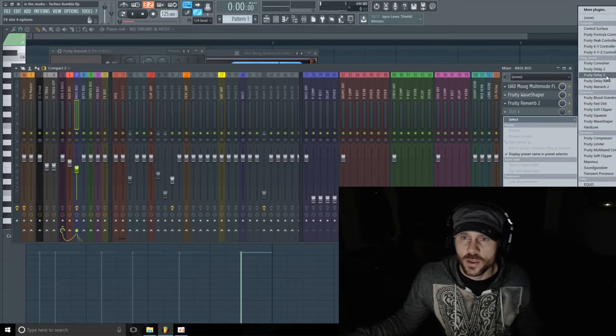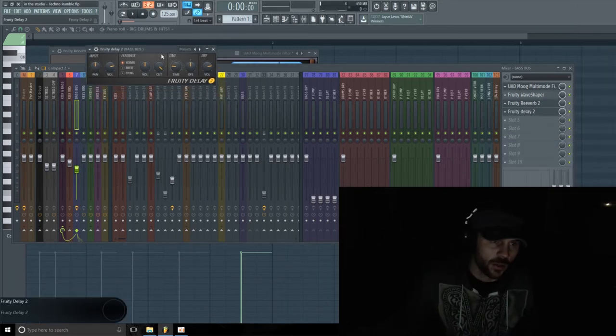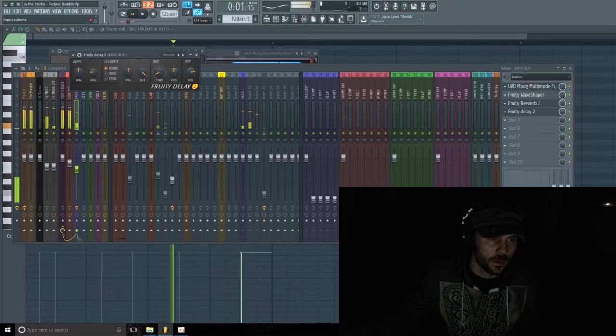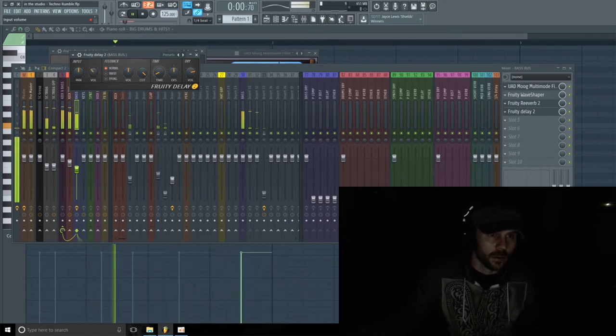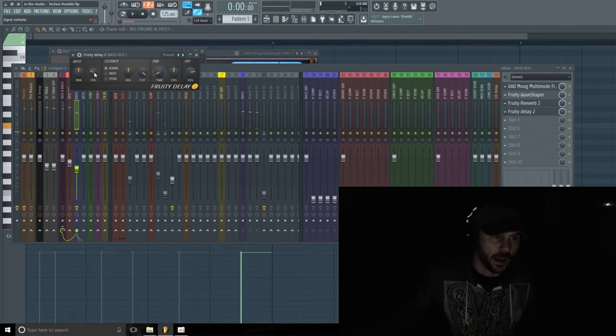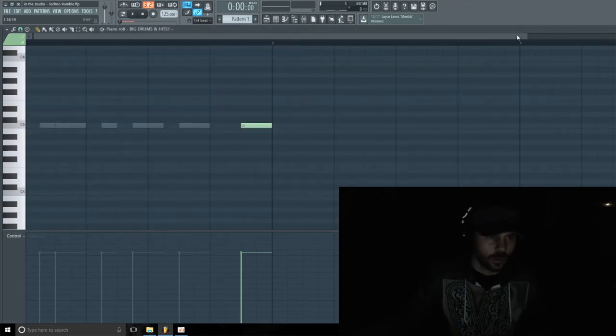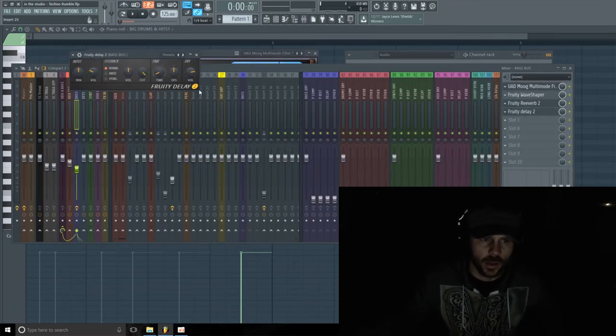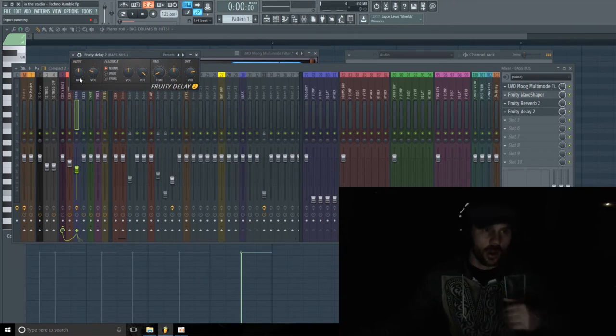And now what I'm going to do is give this a little bit of groove with some delay. I'm just going to use Fruity Delay 2, keep it simple. And I'm going to go for a 16th delay here. I just pulled that down a little bit. Okay. Pull down the input on the delay because I don't want it too intense, just a subtle groove.